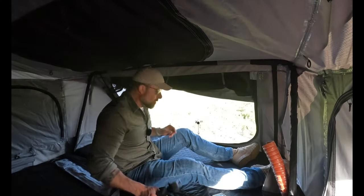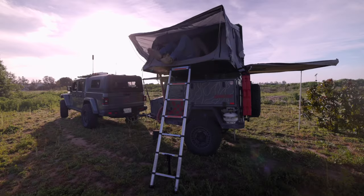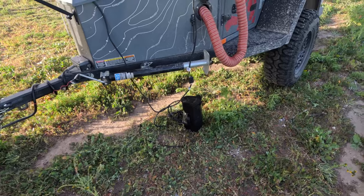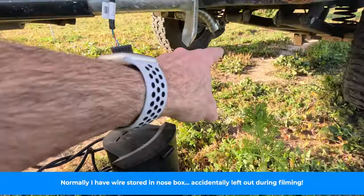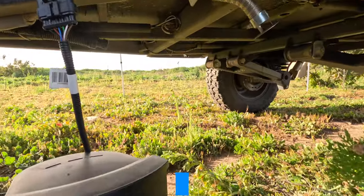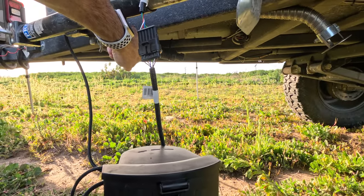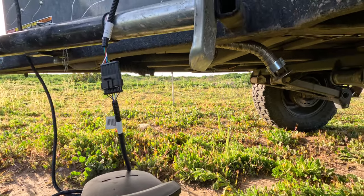Planar Distribution — now AutoTerm — really does a great job. This heater has been in here coming on two years without a single issue and I use it a lot. Now let's go downstairs and listen to how loud this thing is from outside. I intentionally have this thing cranked way up right now so you can actually hear it. Here is the exhaust, and as I shared, the air inlet is over there going into the motor of the heater itself. The microphone is about a foot away from the exhaust.